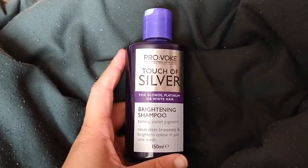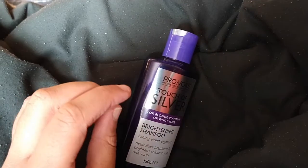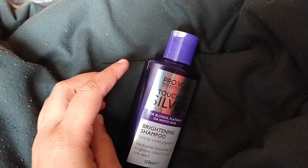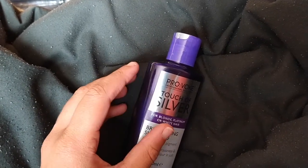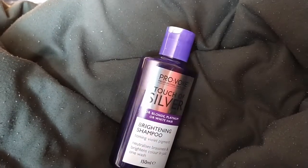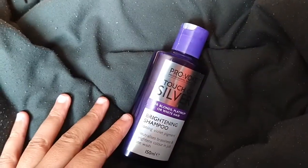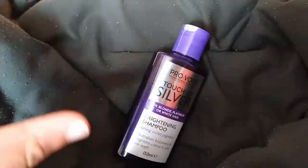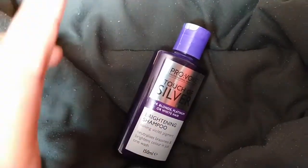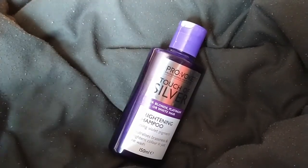So the whole idea of purple shampoo is it's supposed to sort of get rid of any brassy tones, like any ginger tone to a certain degree though. But if your hair is too gingery, then it's not gonna work. So it has to have been lifted up enough for a purple shampoo to actually work. And this, my friends, works. So I'll insert the picture before and after. I did actually forget to take a picture before on the same day, so I found a recent photo of me wearing my face covering to use.